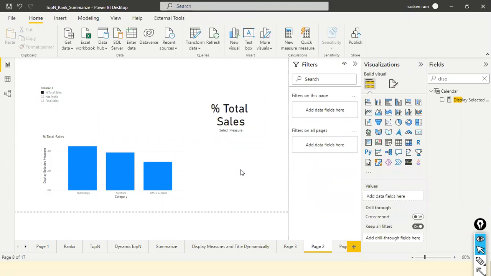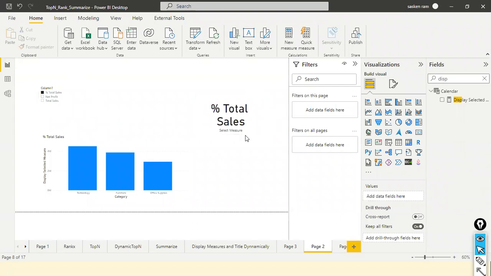So the first step, you need to create a table and key in the names of the measures. Step two, we used this selected value function, wherein we captured the action performed by the user as part of the slicer, and then we stored it in a variable called select measure. The next step is we created a measure in which we used the switch function. In the switch function, we compared the values of this slicer captured as per the select measure with the actual thing.